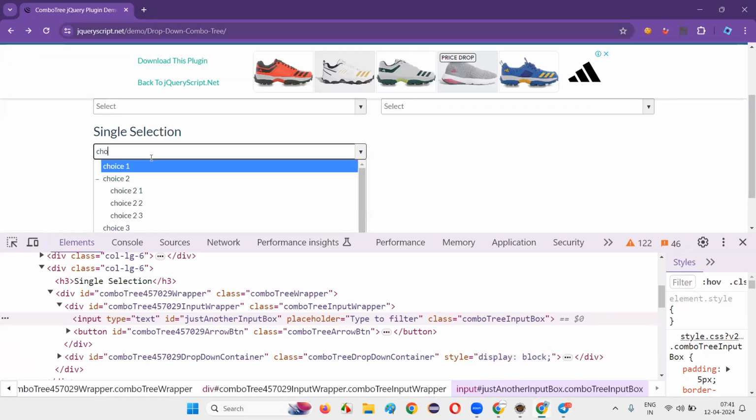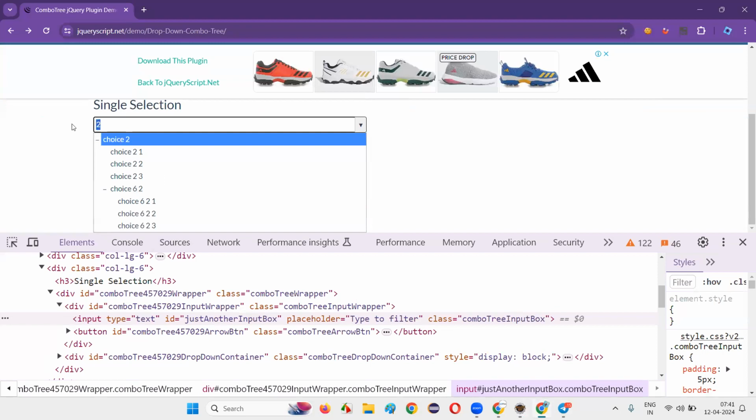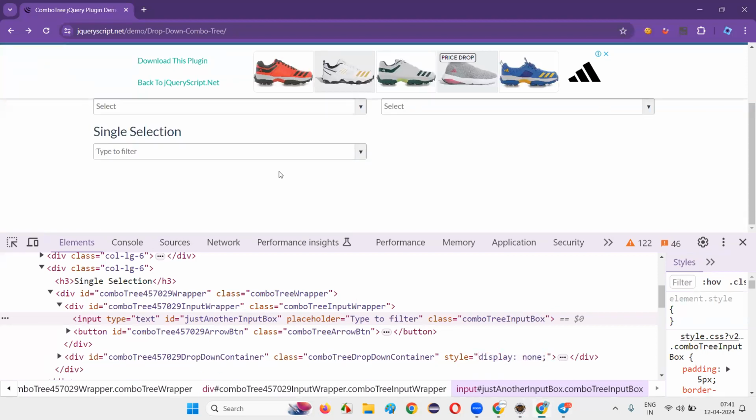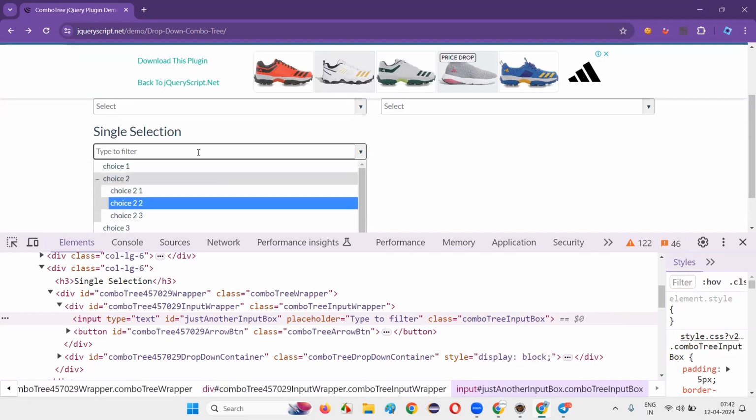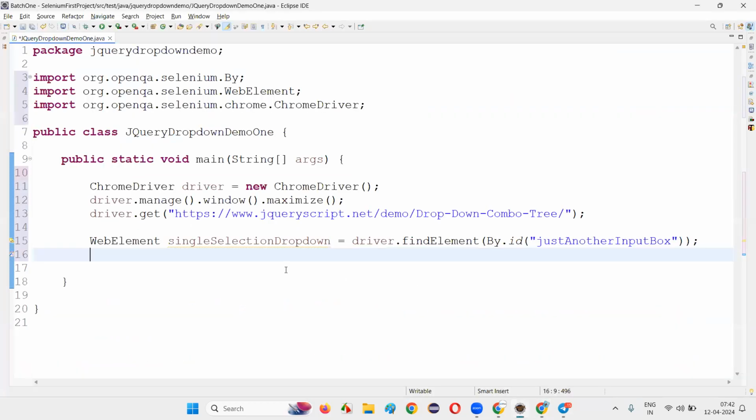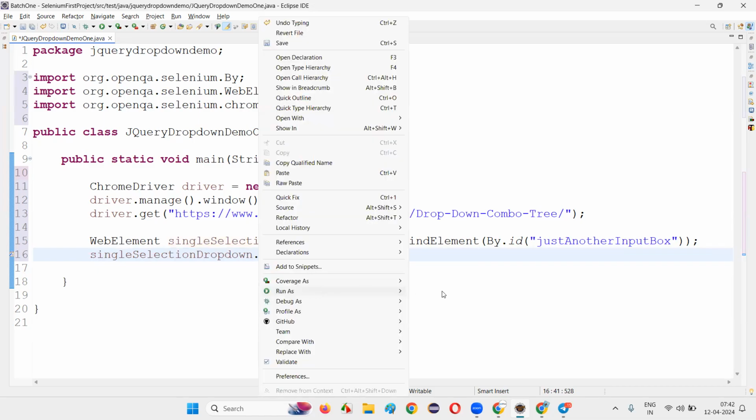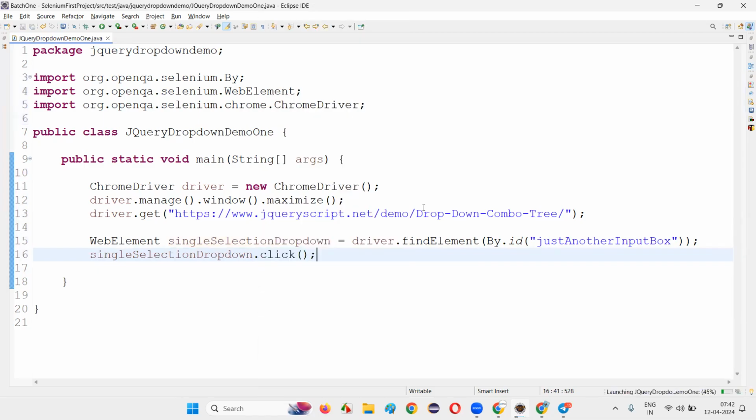Here you can even type choice or two. You see, two related stuff, every two related stuff is filtered. Like that we can do. We'll try to do something there. So single selection, and I have to click on this first of all. Once I click on this, are these things coming or not? Let's see. We'll go step by step. It may be tricky, guys. It looks simple, but it may be tricky, so we have to be very careful here. We have to make sure we write the script properly and give the XPath expressions properly.